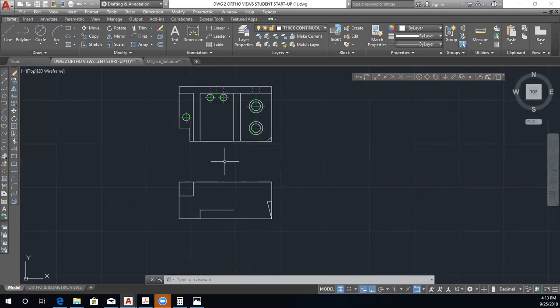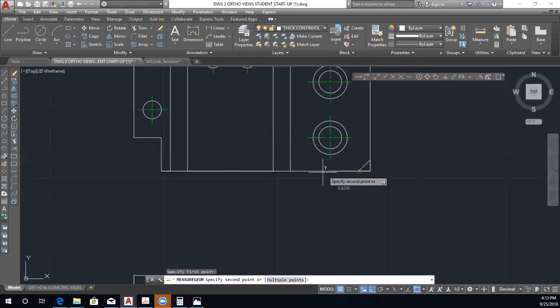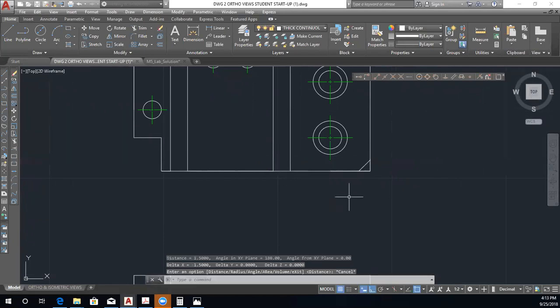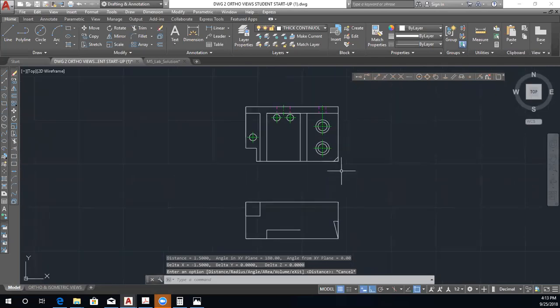Okay. And then I'm going to turn my ortho mode back on, and I'm going to draw the remainder of my line. An easy way we can calculate that is just to use our top view and measure from here to there, and that's 1.5. Okay, yeah, 1.5.